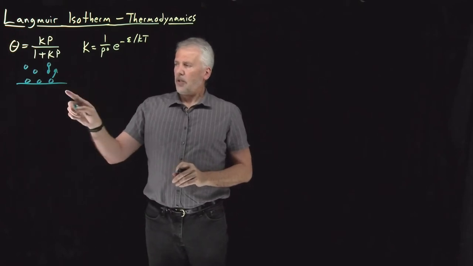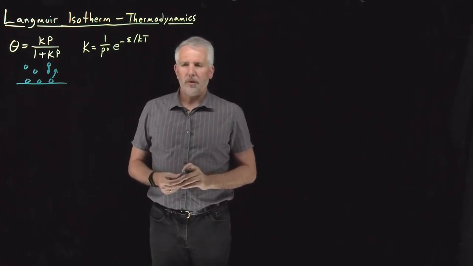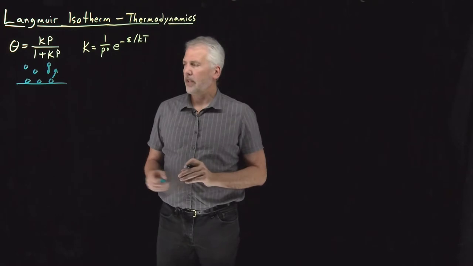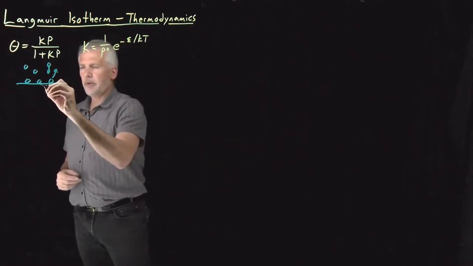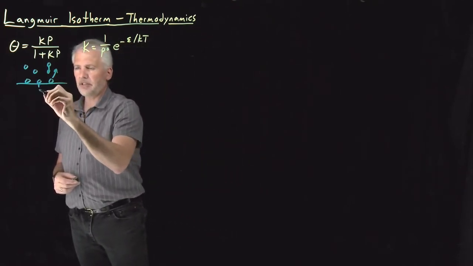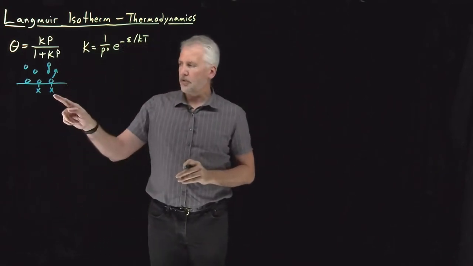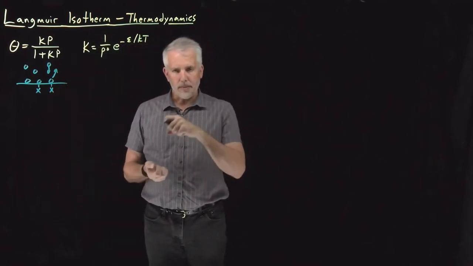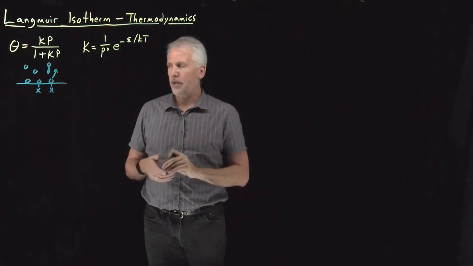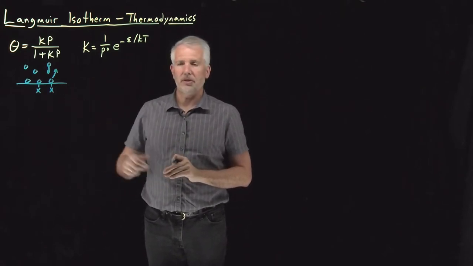In order to think about this from an equilibrium point of view, let's think about this in a little more detail. These molecules that are stuck to the surface are attached to some binding site. There's some chemical structure of the binding site they're attached to. They might be bonded to one atom or bridging across two atoms, but there's some structure that they're bonding to on the surface.